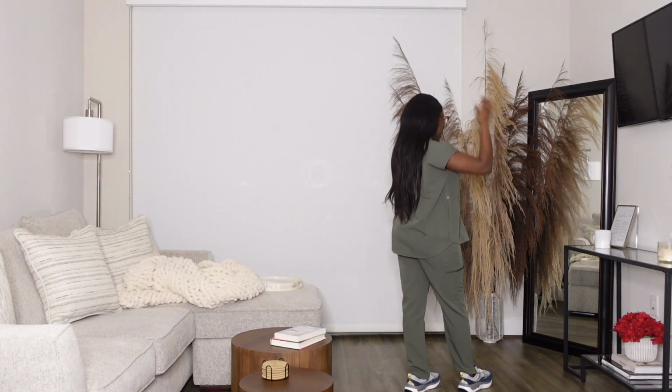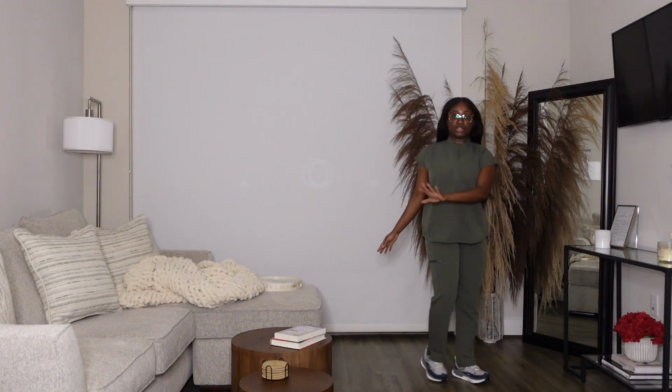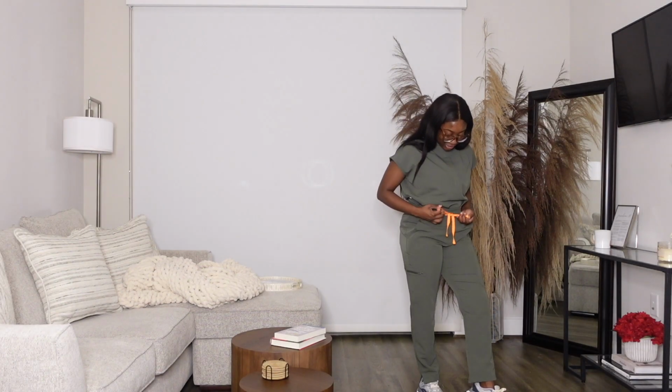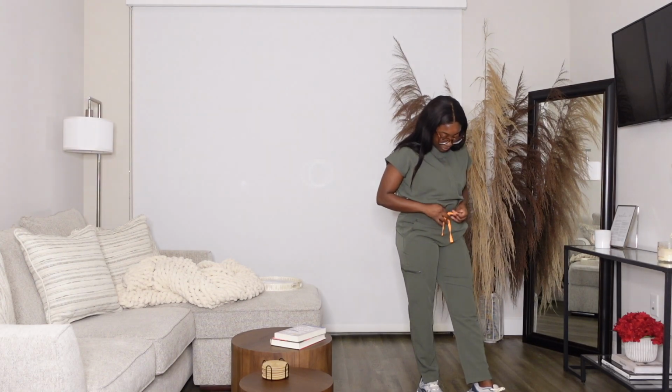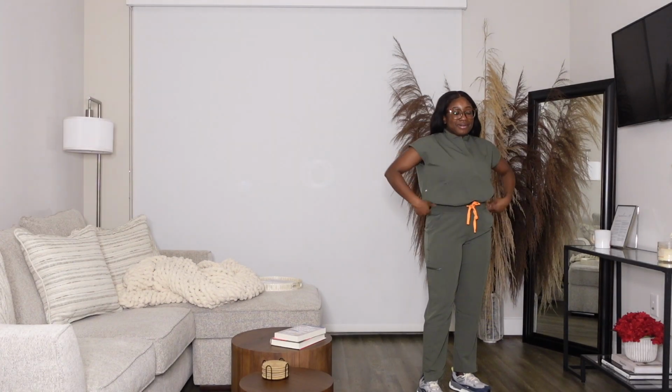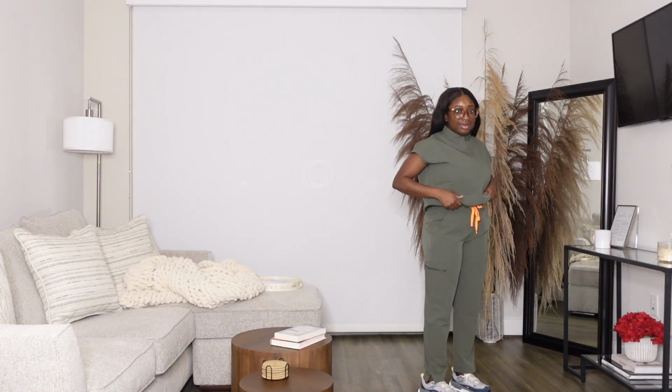It is a vibe, don't get me wrong. It looks professional, don't get me wrong. But let me tuck it in and see what we're working with. Shoes add like an inch or two. So I may exchange it for a regular small. Maybe I'm not as petite as I thought, but I'm literally 5'2".